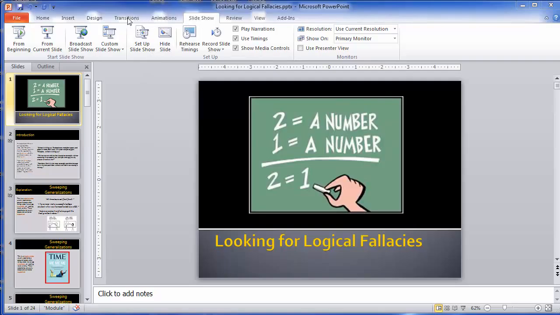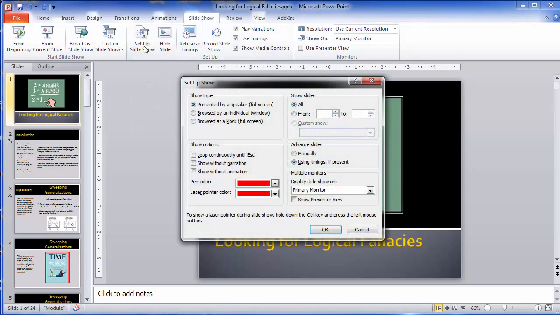And here's a neat thing too that you need to know about PowerPoint. Normally you would want to record the full screen because you don't want to record this. This is the preview slides where you work on your PowerPoint to get it nice. But in order to get the animations, the flying transitions and all that cool stuff that PowerPoint does, you need to put it into full presentation mode down here with this button down here. And that's not something you want to have happen, because that would be bigger than the screen that you set for 720 wide. So what we have to do is go up to set up slideshow, click on this, and then browse by an individual and say OK.